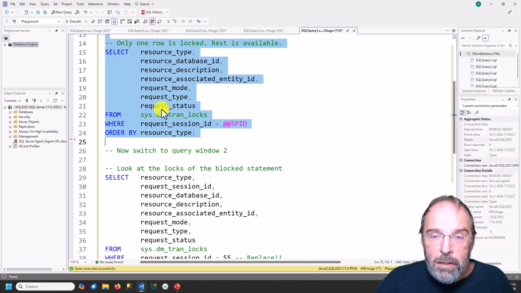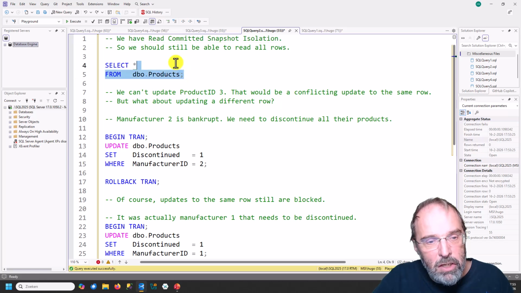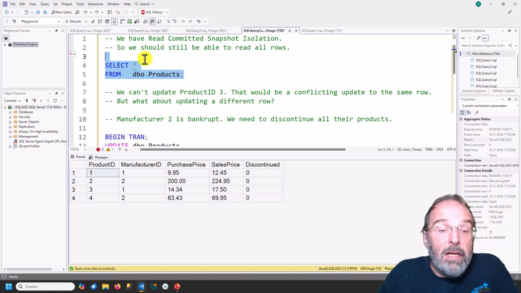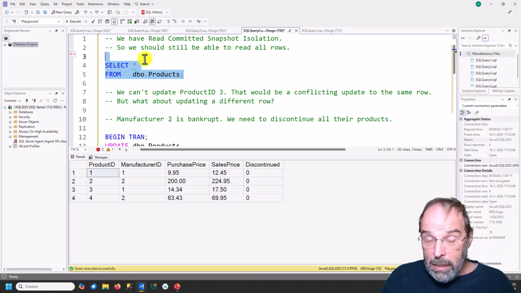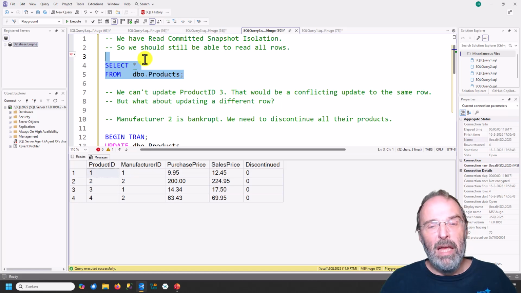Now the nice thing is that because we have read committed snapshot isolation, readers are not blocked by writers. That means I can still see the data. I see the old version of the data. The new version is not committed yet. It might eventually be rolled back and then it would never officially have been correct data, so we definitely should never see that data.